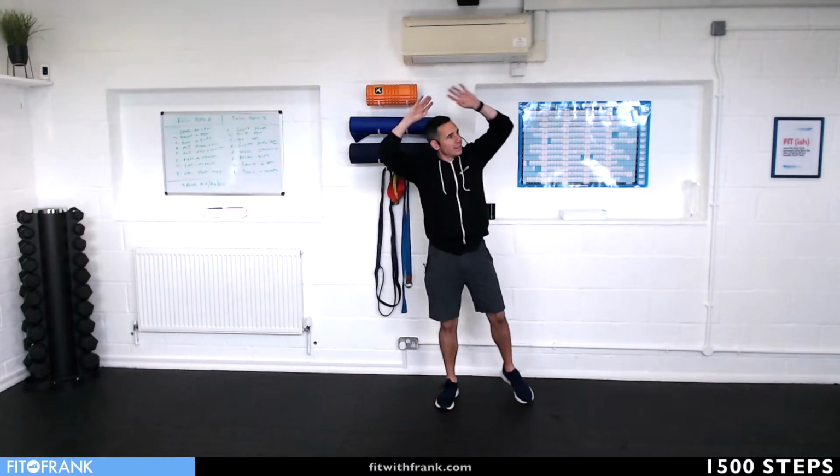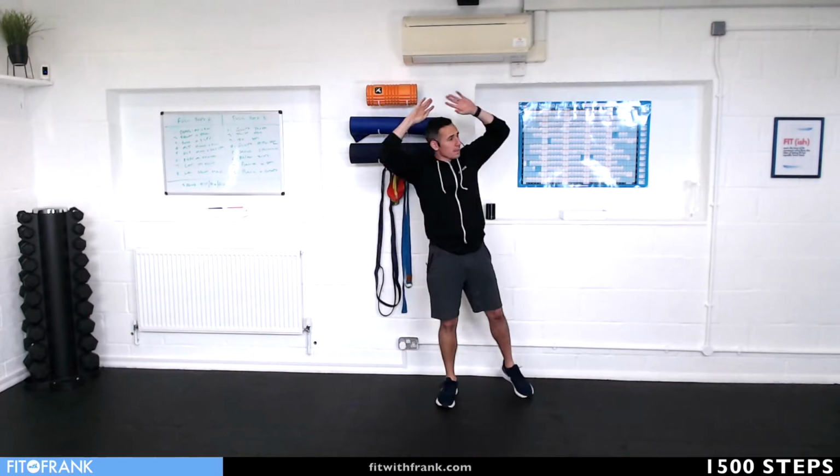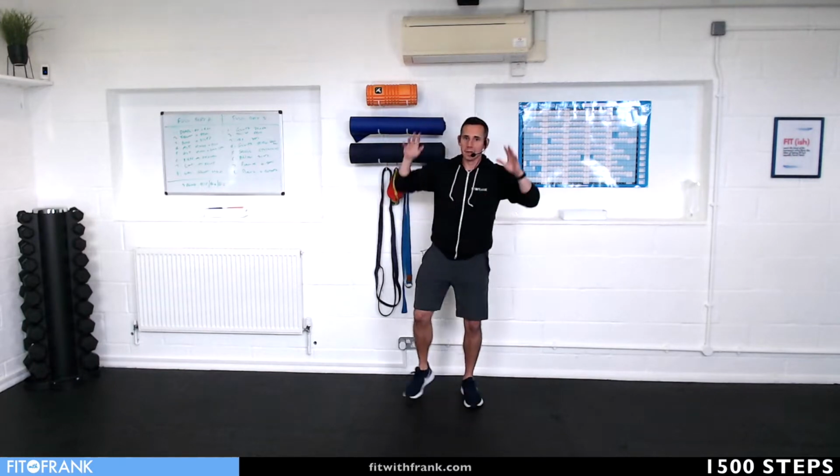We're going to do something I call a half jack, which is a step. Simple step, toe to the side, reaching those arms up. You're opening the heart, opening the chest, and just starting to feel that blood flow through your body. You may know or not know, endorphins, they're real things. When you start moving your body, when you start exercising, the endorphins flood through your veins. Right through your veins, up into your cheeks, into your eyes, making you smile. Let's get that feeling today.